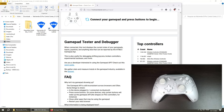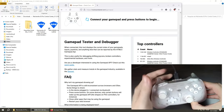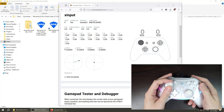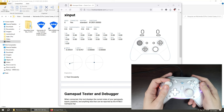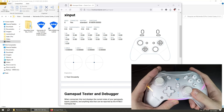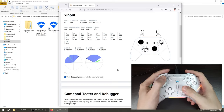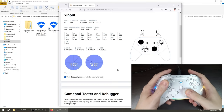Now let's jump straight to the computer and perform all of the default tests. The analog sticks have no dead zones in the axis. And the center dead zone is pretty small too. On the circularity test, it has less than 1% of error.